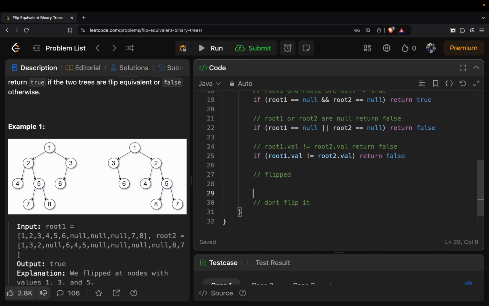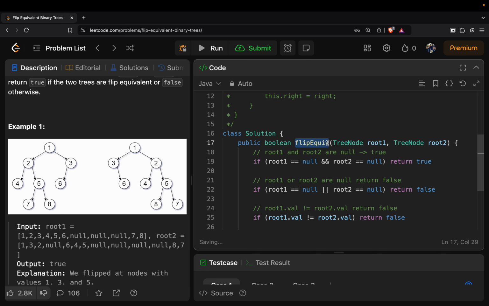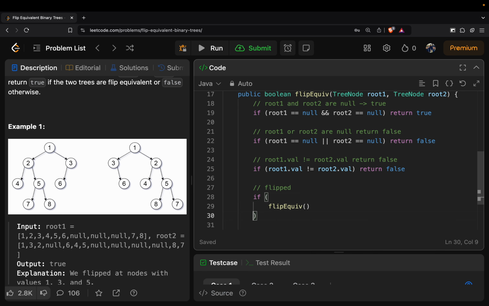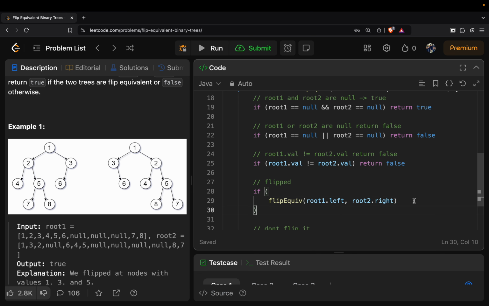If it is flipped, how do we know it is flipped? We check by using the same existing flip equivalent method. I'll check if it is flip equivalent for its children as well, like root 1 dot left with root 2 dot right. Why left and right? Because it's flipped, obviously.